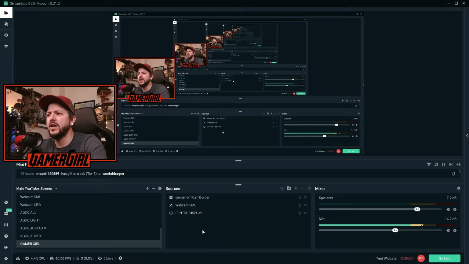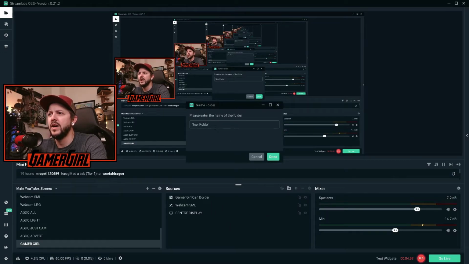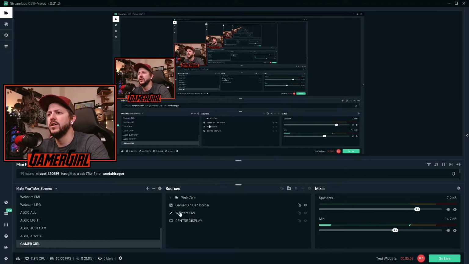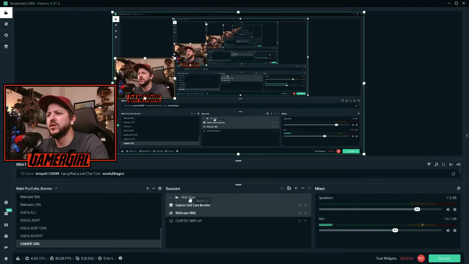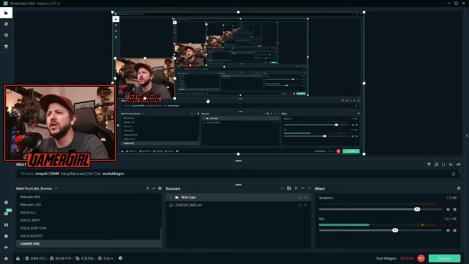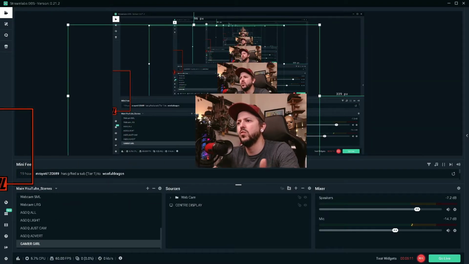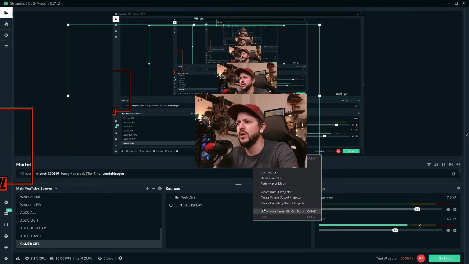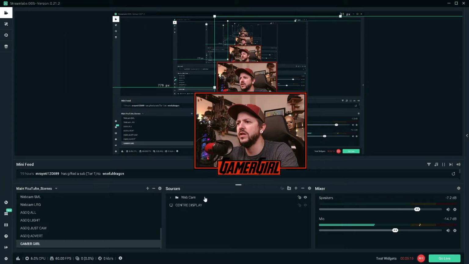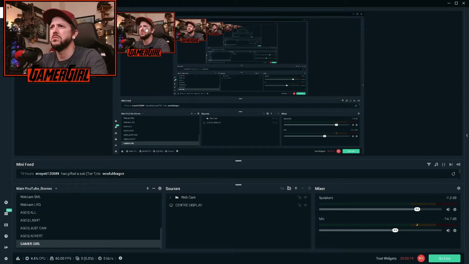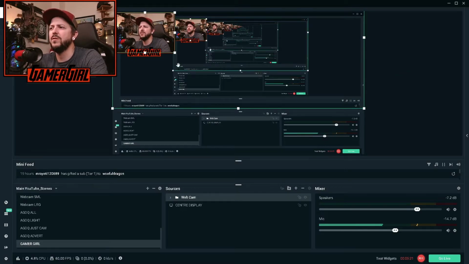Now, another really cool trick is if you then create a folder and call this webcam and click done, you can then add these two things to your webcam folder. As long as you click your webcam folder, you can then move this around and put your webcam wherever you want, as long as you're selecting both. We're going to undo that last thing. As long as we select our webcam, we can put our webcam up here. Works exactly fine.